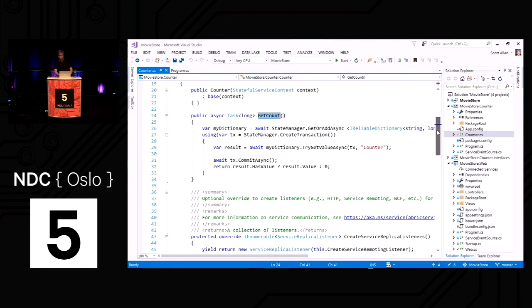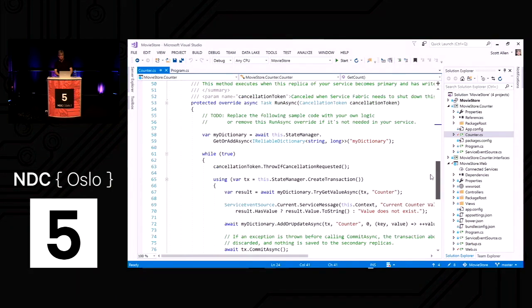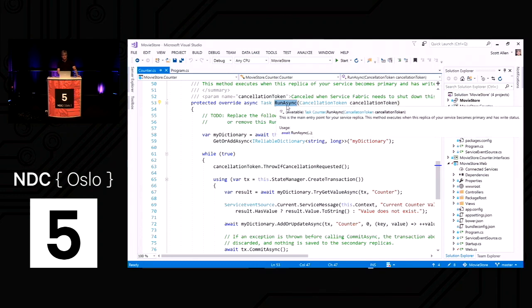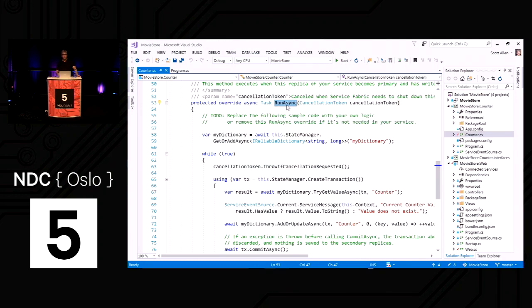Where do we compute the counter? I'm going to skip down to the bottom for a second. RunAsync. This is another method that I can override when I'm using that Service Fabric API I'm deriving from, StatefulService. What I can basically do in here is set up a loop or start listening to a message queue, whatever I need to do. What this particular method is going to do is go out to the state manager, which is part of the Service Fabric API, and get me an IReliableDictionary with the name of my dictionary. So this is a reliable dictionary. Things that I put into it get persisted and stored. And I can actually back up that state and move it around if I need to.